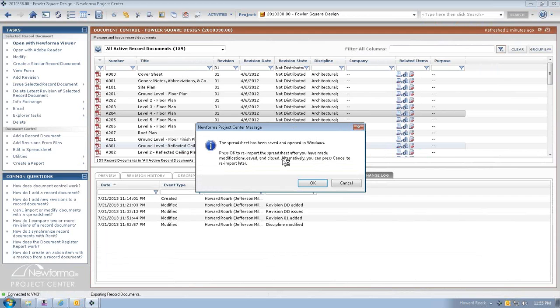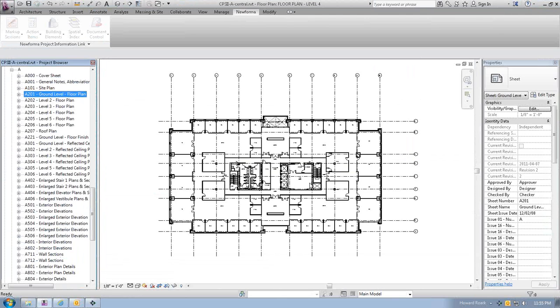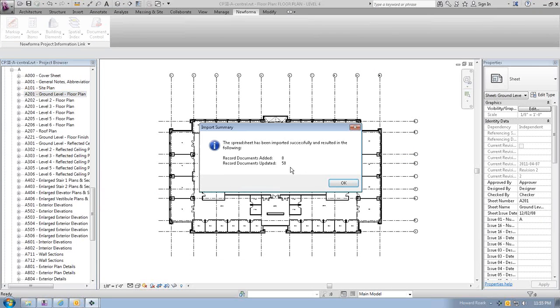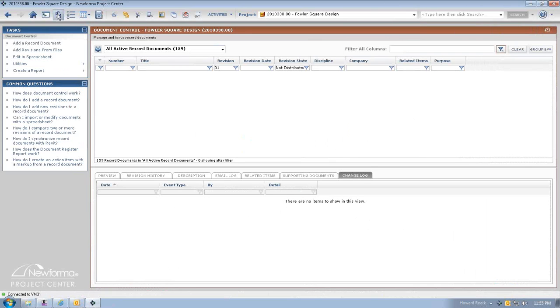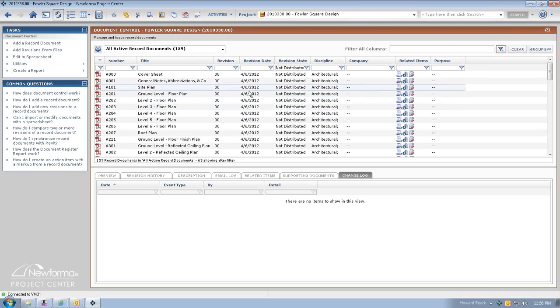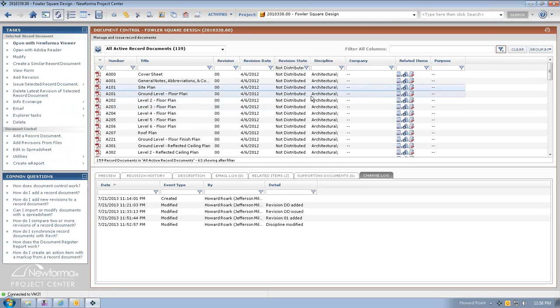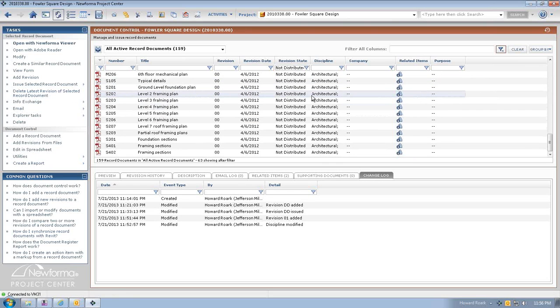It says it's been updated. Do I want to re-import? So as long as there's not a conflict for some unknown reason within it for the metadata, it will update it. Now it's indicated that it's updated. And now when I refresh, well, you can see I don't even have to refresh. Just right away, that's the 0, 1 no longer exists. I can clear all of it. Let me just clear that one. And so now we can see for the not distributed sheets, all of them now are the 0, 0.